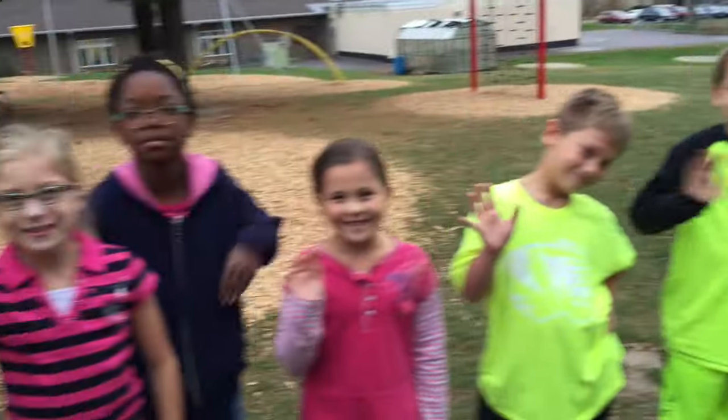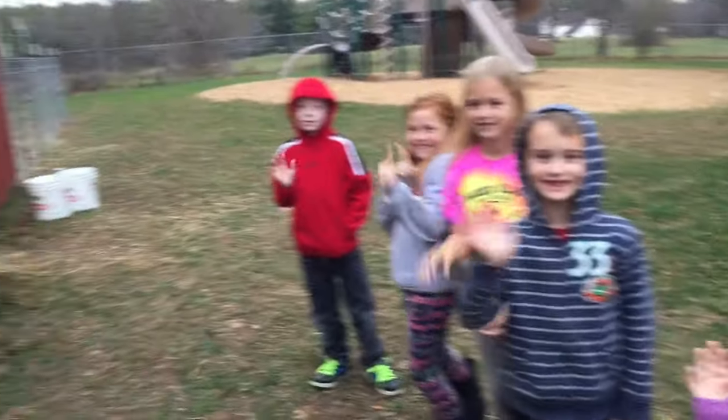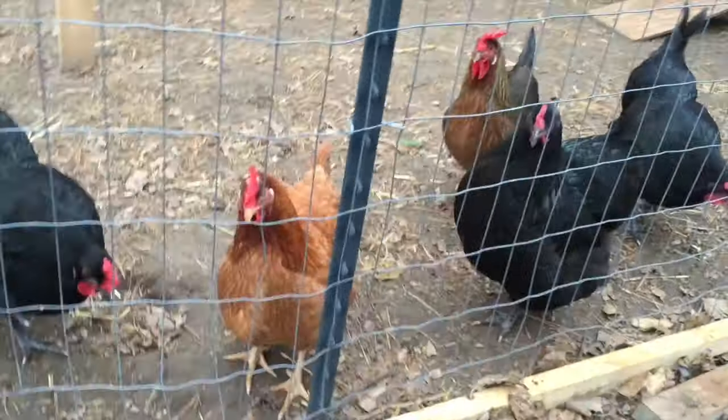We're back outside at Merrimac School. We're here in the chicken yard by the school barn. Say hello, chickens. The chickens are enjoying some pumpkins. Let's take a look at the solar panel. The chickens are on the south side of the barn because that gets more sunshine. You can see the panel and the wire goes through the little hole in the barn over to the battery. Let's go inside and check it out.